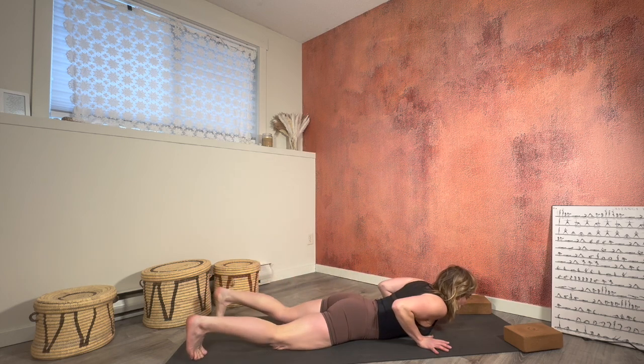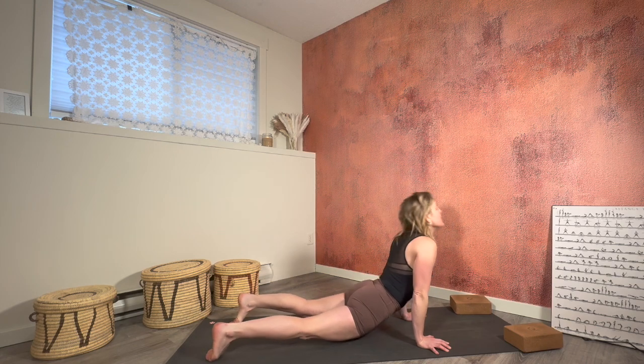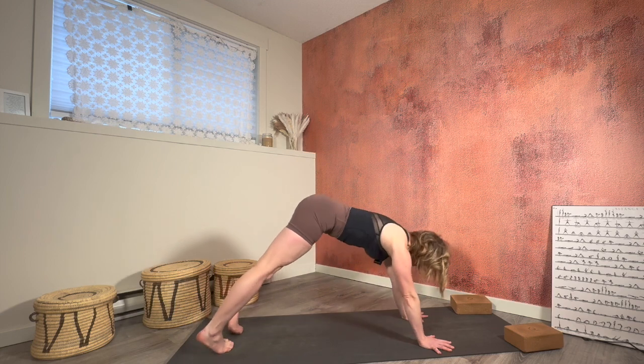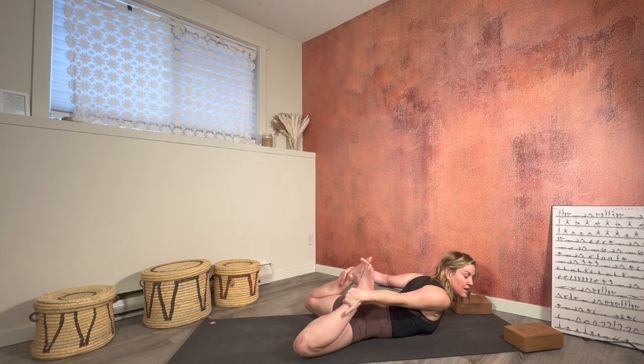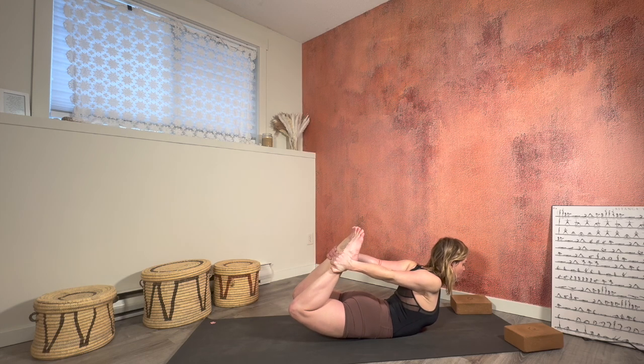Release the shape, cheek to one side, or take chaturanga, up dog, down dog. Pull it forward all the way to the belly. Dhanurasana, bow. Bending the knees, rising up, kick the feet away from the torso. Attempting to pull the knees a little tighter together, big toes can touch.